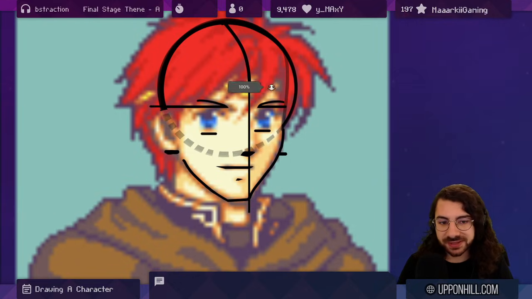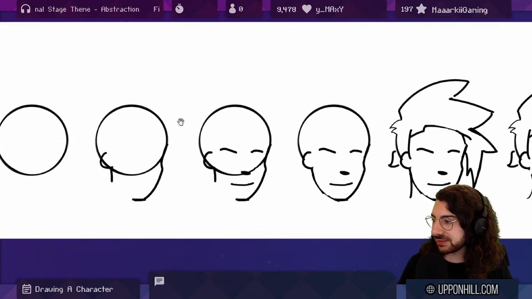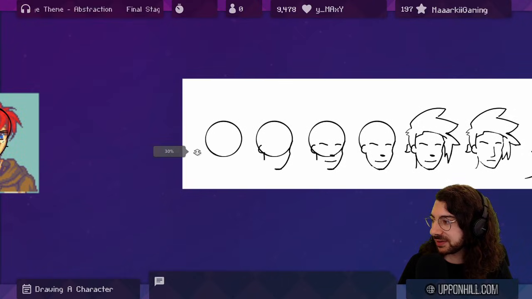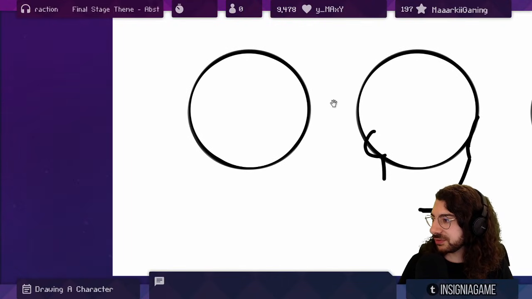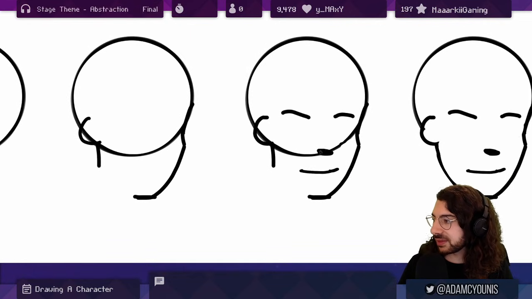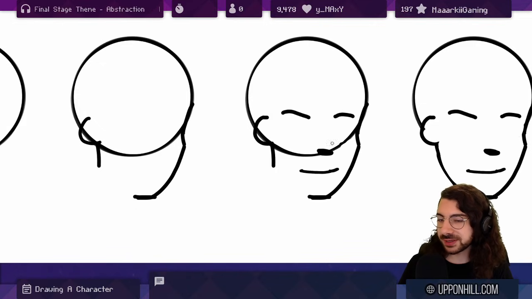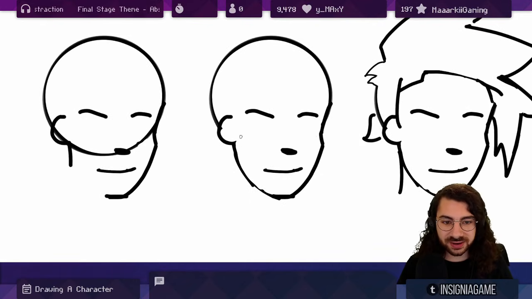So that's basically it. I can show you myself drawing my character Armin, who's the main character from Insignia. This is kind of the step-by-step of how I approach that. So the circle, the ear and the jaw, then filling in the nose, the eyebrows, the mouth. At this stage, I'm definitely not making sure that this is exactly Armin's chin, because I can't really see it yet, right? I'm just trying to get something that looks anatomically passable. So I clean up that line.